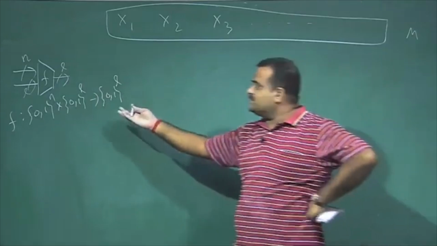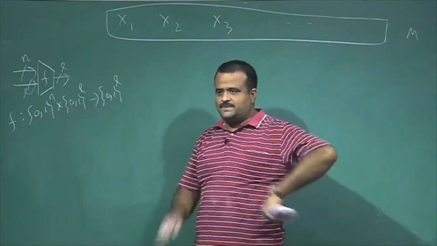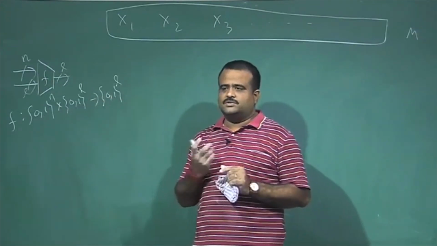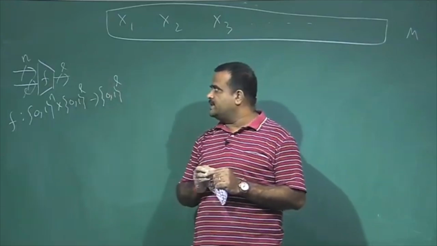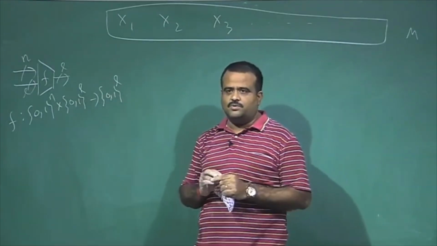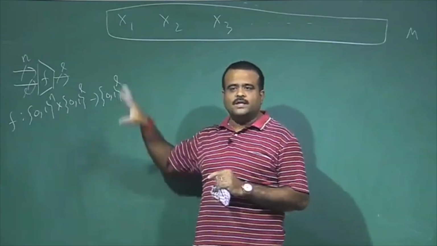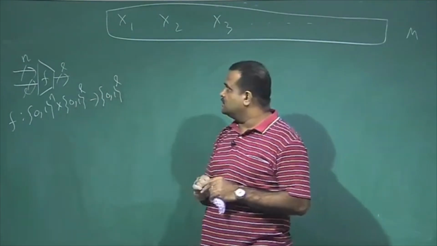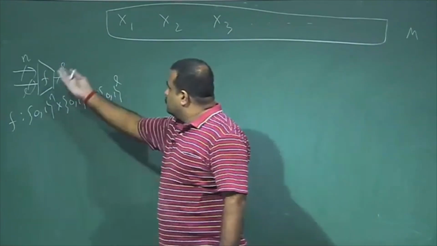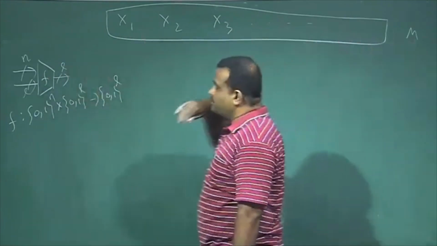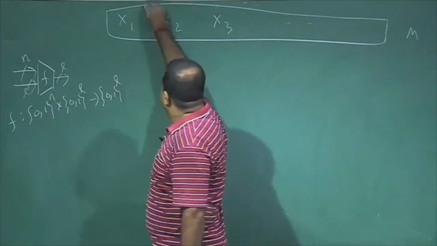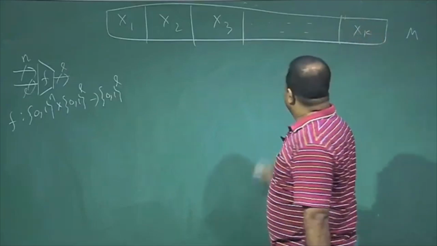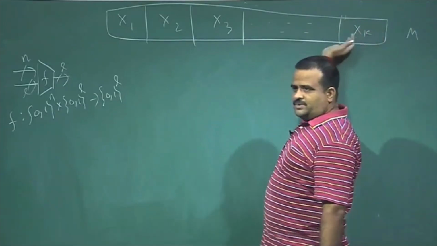This is the heart of the hash function. Every hash function has such a function f. Suppose we have such a function which is taking 2 inputs, one is n bit, the other one is l bit, and it is giving us the output l bit. Now, how can we use this function to get a hash digest? So what we do? This is a long message, we divide it into blocks of size n bit. So, each of these is n bit. This is the last block x k. We may need to append something to make it n bit.